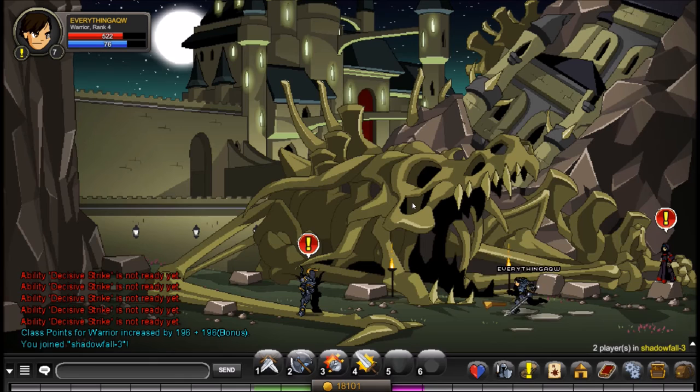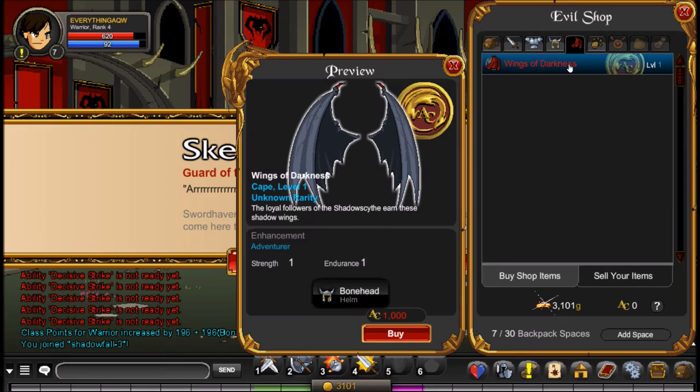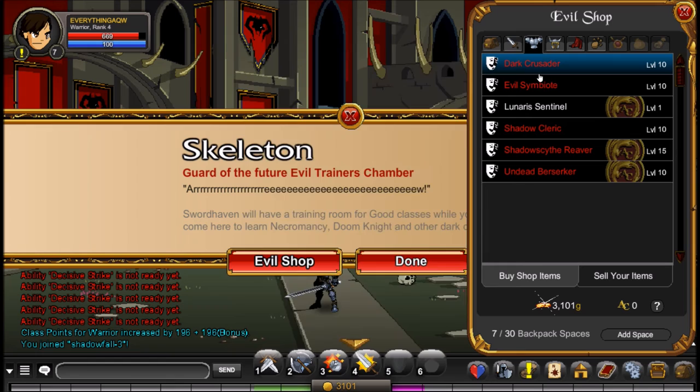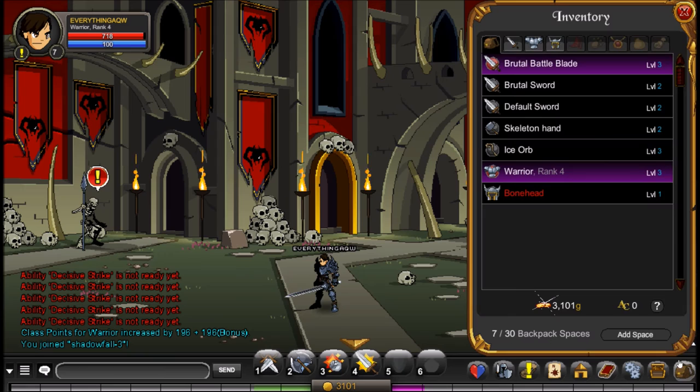Now that we're here, I think that we should probably get some stuff like Bonehead. And we could get a cape, but it costs ACs. We could get some other stuff, Dark Crusader. I'm probably going to buy that once I get enough gold. Shadow Cleric. We're going to go for the Dark Crusader since we are a warrior. Since we have a helmet now, we can equip that helmet.